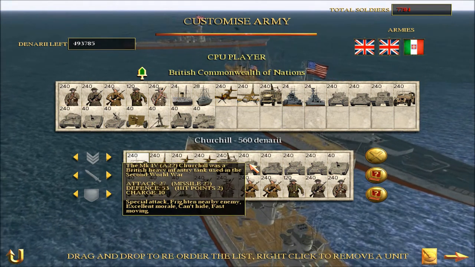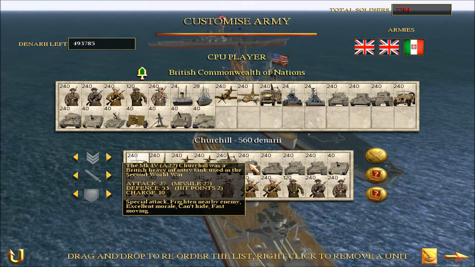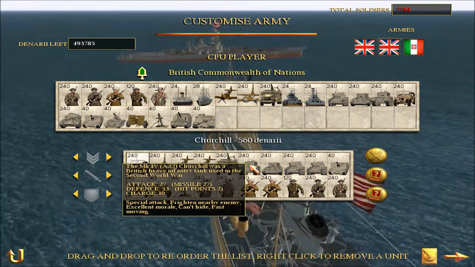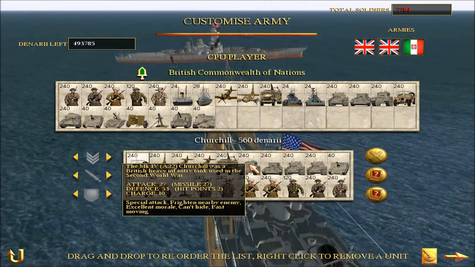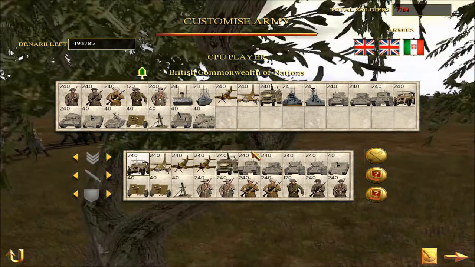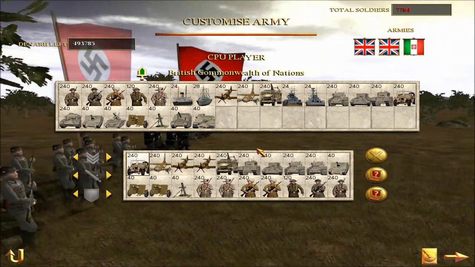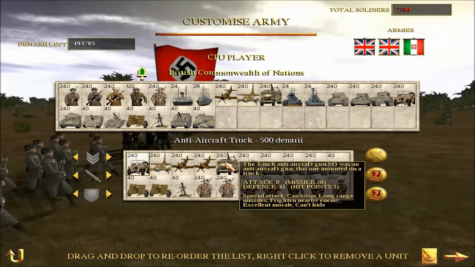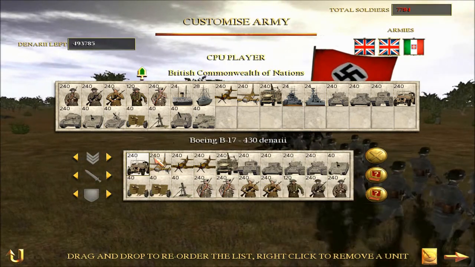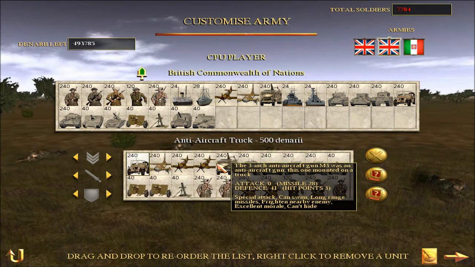Because they switched sides, Germany decided to invade, and then they took control over their factories and used their best tanks against the Allies. So you can say that the Germans stole their best tanks and used them themselves. In this mod, however, Italy has their best tanks in their army. Okay, then we have anti-aircraft trucks. We have checked these already. They should be the same as the Italian ones.